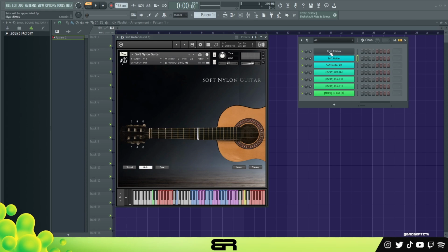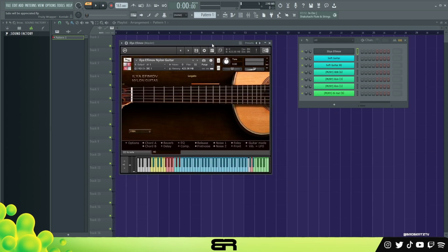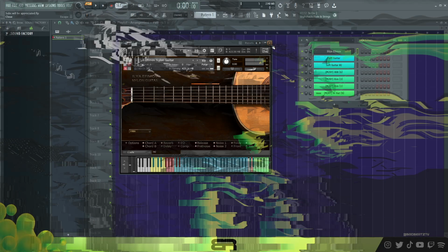And I will have YzSYF, which is my favorite right now, up here just for comparison later. But I just want to show you the workflow. So we're just gonna make a quick little beat, probably just throw down a melody or two, and then compare and see which one sounds better. So let's go ahead and do that. It's not wasting any time.